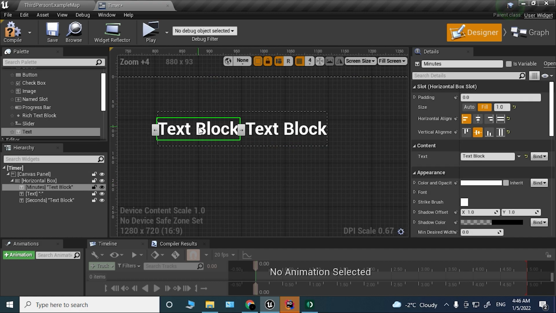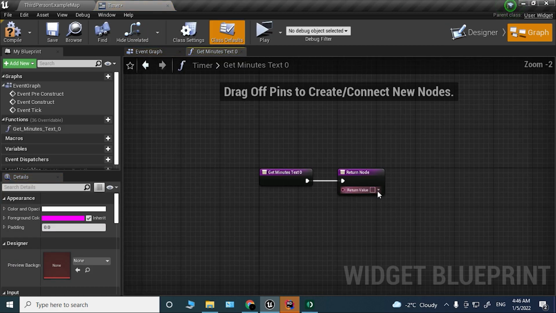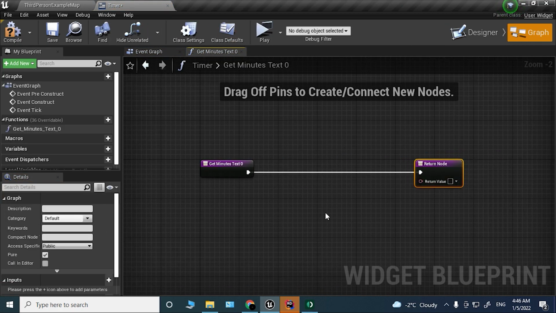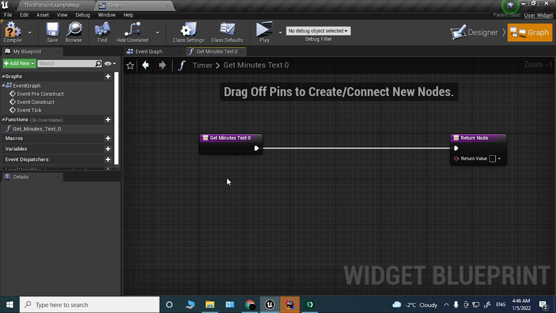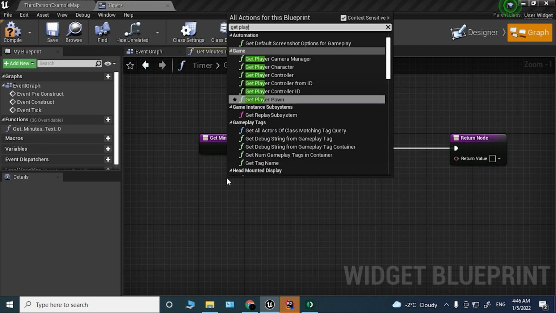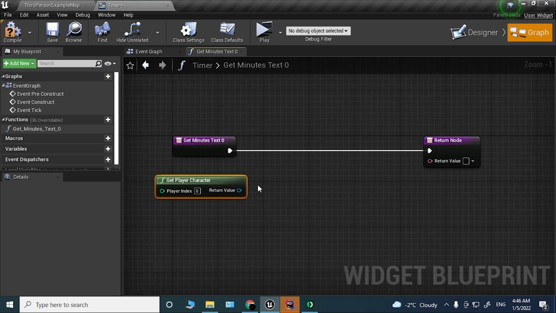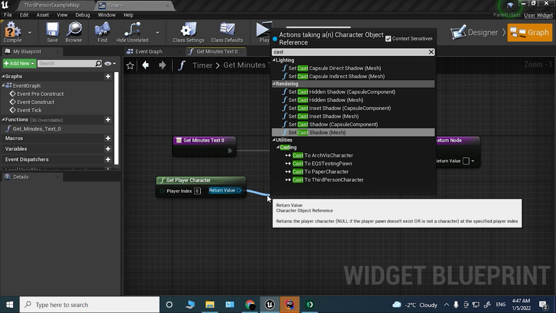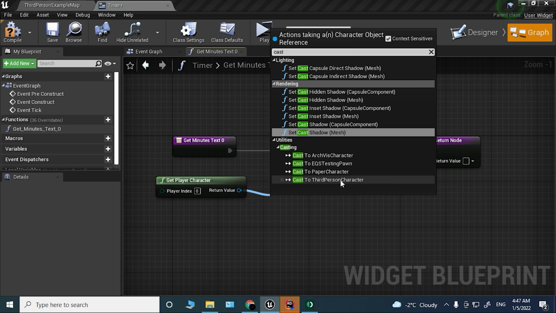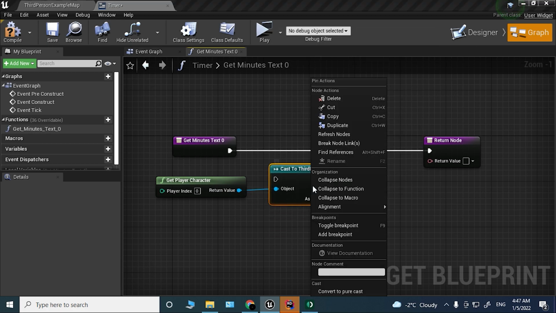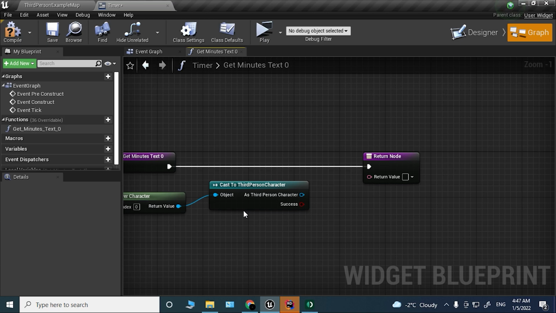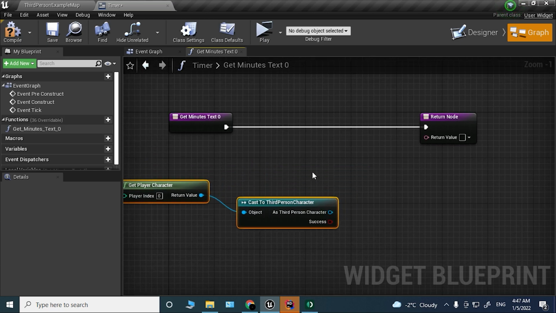Right, so here for the minutes we're going to create a binding, and here we're going to set get player character, and we are going to cast to our third person character. We're going to convert this to a pure cast so that we don't get any execution pin.